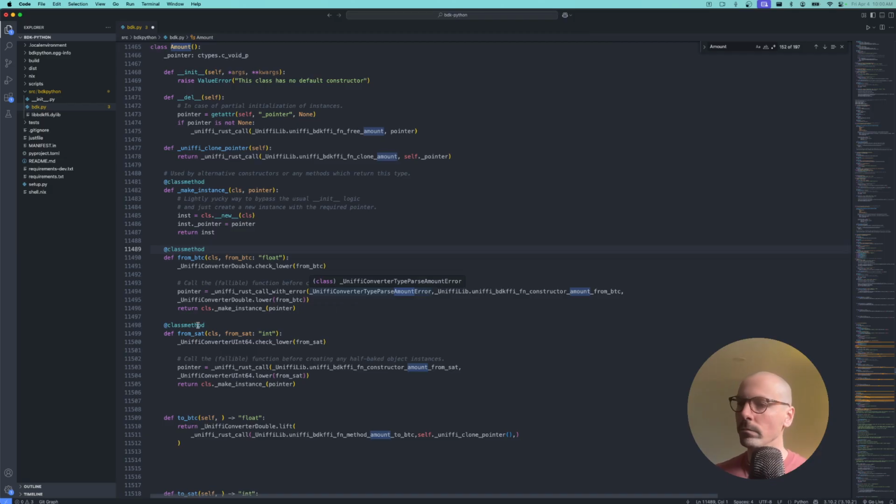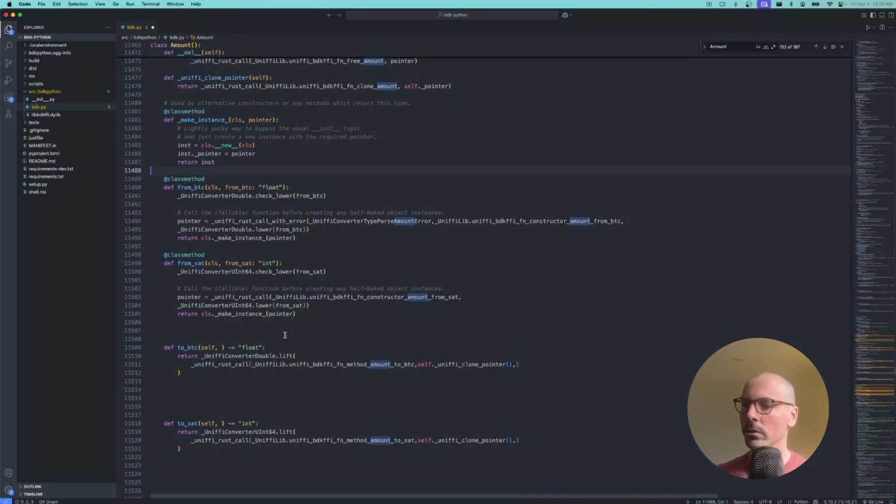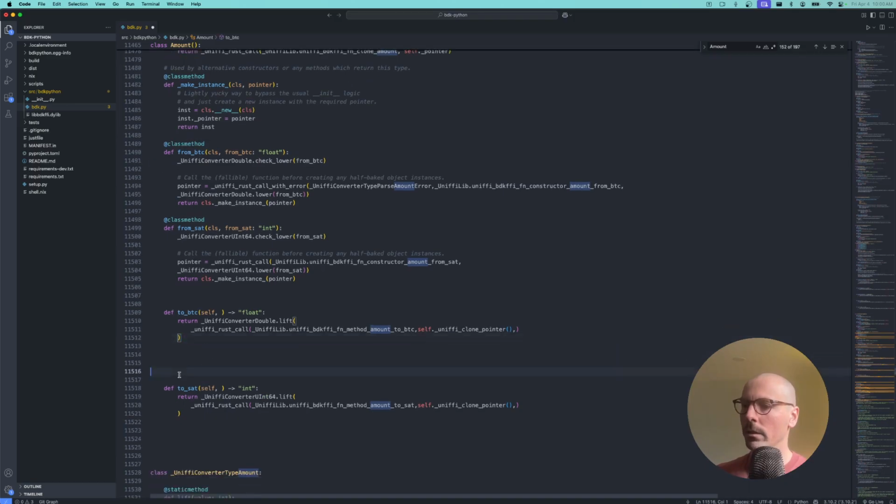And they're in Python, so those are declared as class methods. So they're constructors. It's basically like a static method in Java. And then the toSat and the toBTC, which are methods on the type, come out like this. Easy peasy.